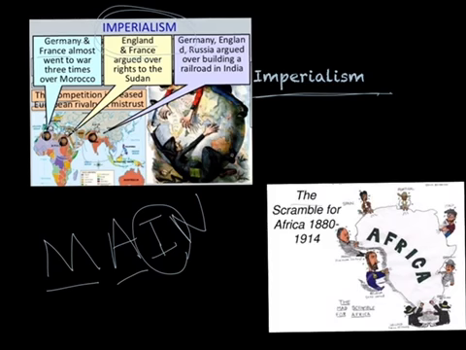So we say the scramble for Africa ends in 1914, the year that World War I started. But you see all these different countries, Belgium, France, Spain, Portugal, Italy, Germany, the Ottoman Empire, Great Britain, and Holland, all going over and just taking parts of Africa. So this is a prime example of imperialism, when a strong country takes over a weaker country. And this is why we might meet someone from Africa who speaks French, or maybe even Italian.